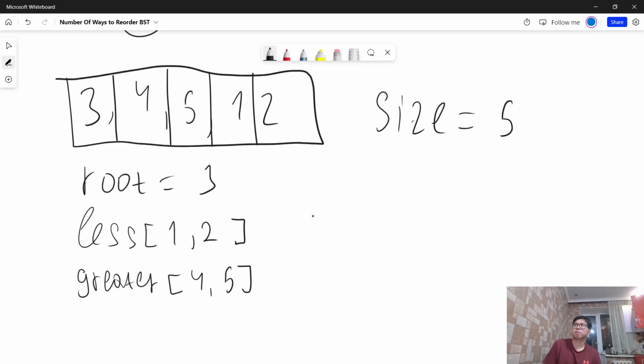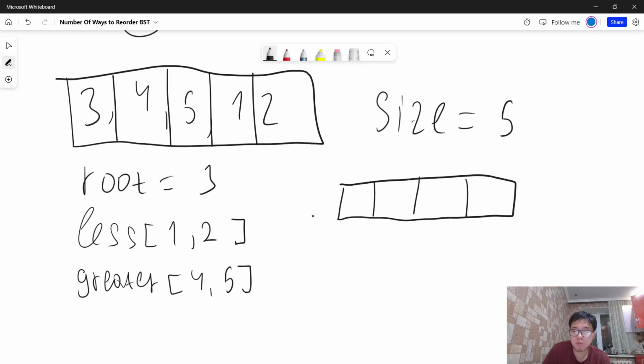permutations. So basically, we have to place these 4 and 5. We have 4 locations: 1, 2, 3, 4. We can place 1 and 2 or 3, 4 and 5. It doesn't matter where we put them. So we can think like we have 2 coins, 1 coin and a second coin. How many ways can we put these coins in these 4 locations?